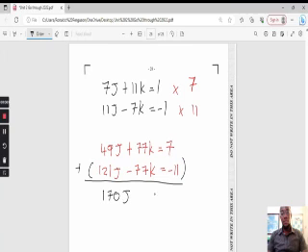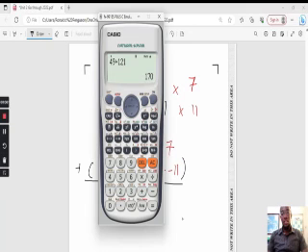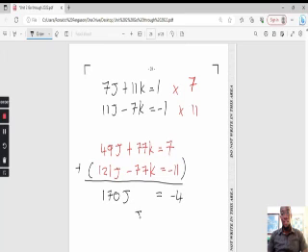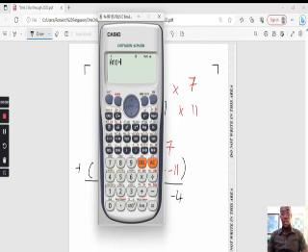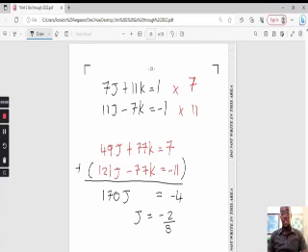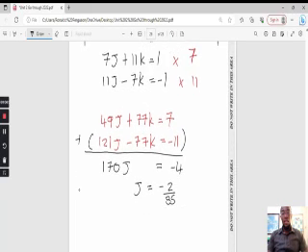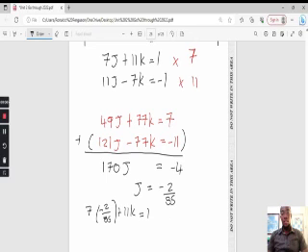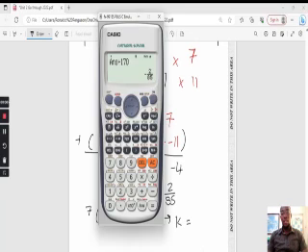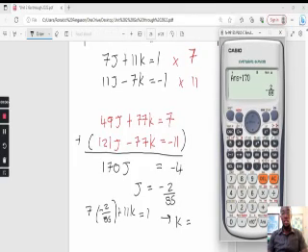And 7 plus negative 11 is negative 4. So j is going to be, divide that by 170, and we get minus 2 over 85. That's j. Once you find j, you plug it into any one of the equations for k. It's a lot of work. So 7 times negative 2 over 85 plus 11k equal 1. So that means k equals, just transpose it in your calculator. You don't need to show them transposition, right?